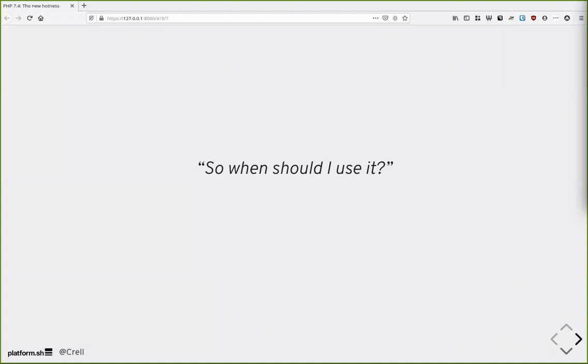So when should you use typed properties in PHP? Always. I'll go ahead and say it. As of PHP 7.4, every class, every property should be typed unless it's a callable. The advantages are enormous. The disadvantages are, I don't think there are any. So yeah, just use them always. It's fantastic.